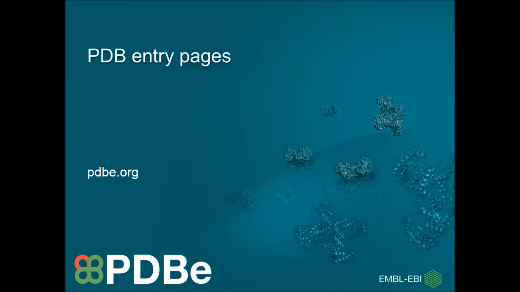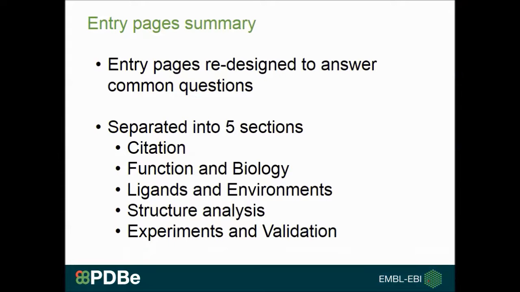PDBe entry pages at PDBe.org. The entry pages have undergone a significant redesign to help us answer common user queries. They've been separated into 5 sections: citation, function and biology, ligands and environment, structure analysis, and experiments and validation. And I will demonstrate how these sections are used to answer common queries.